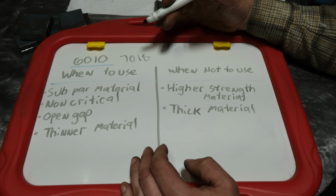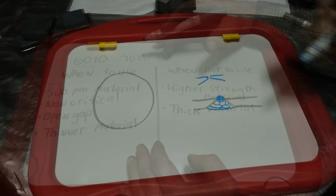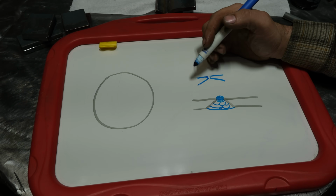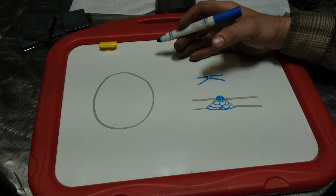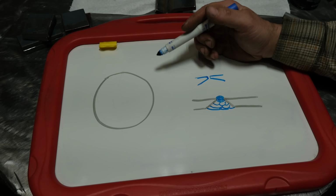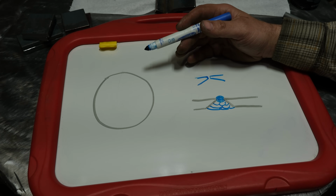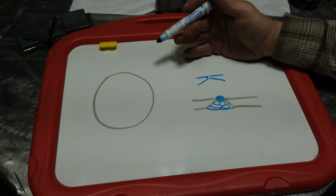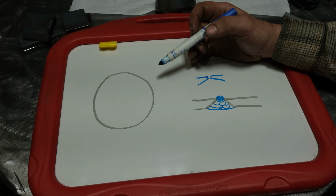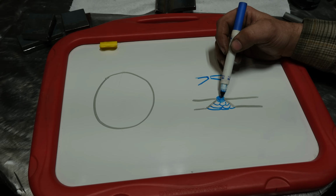The last thing I'm going to share is we're just going to quickly talk about why it's used on pipe. So depicted here is a piece of pipe, kind of like you're looking down through it. And most pipe joints are joined, well, two ways. A socket weld, where you have a fitting that slips over the pipe and then you weld it kind of like a 360-degree fillet weld. And the more common way, especially with pipe bigger than maybe 2.5 inches, would be an open root beveled joint, and that looks something like this.